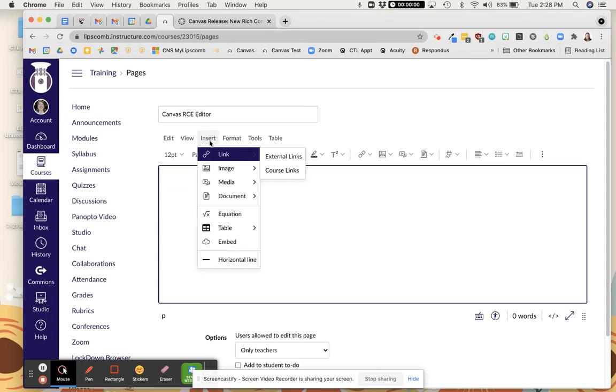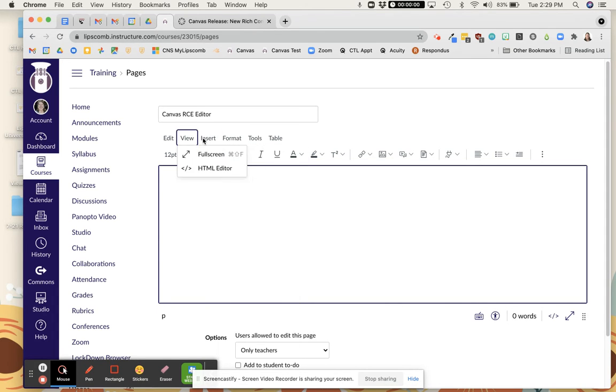So you can insert links, external links, specific course links. So for example, if I write the words, let's see, because the examples I'm going to show you, I'm going to use a previous YouTube link that I just created.